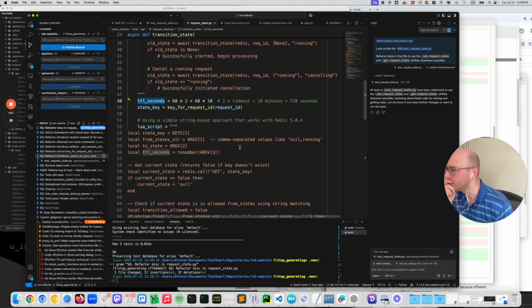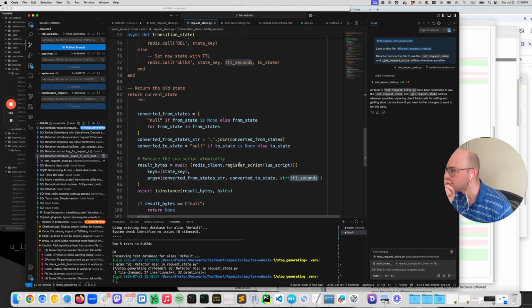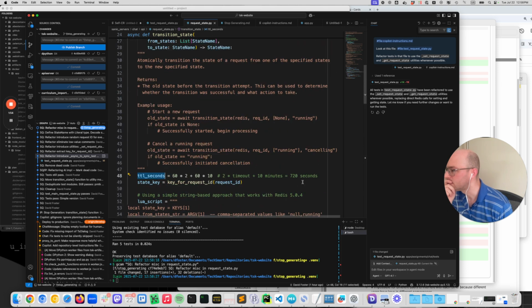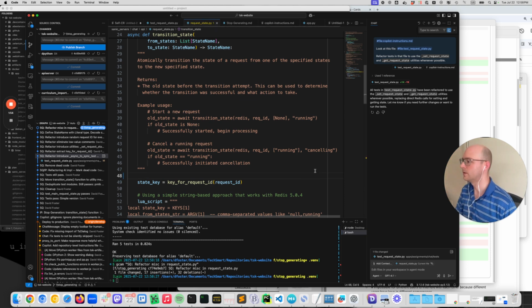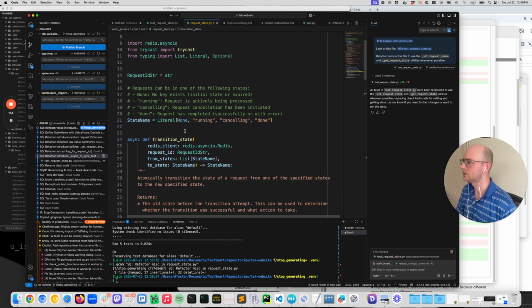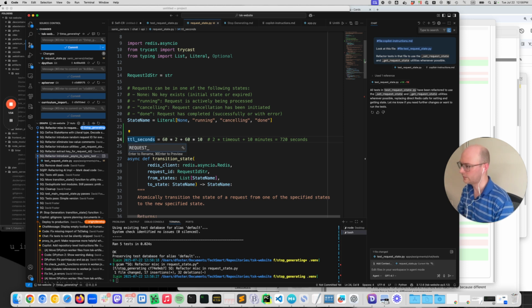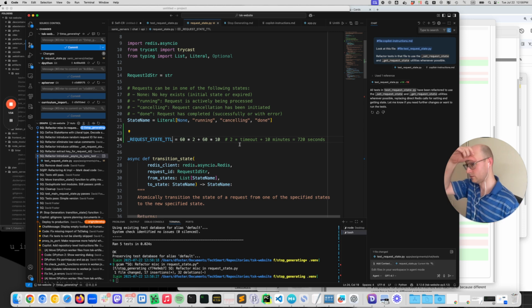So what's the deal with this TTL? It's constant, so I'm going to pull that out. So this is request state TTL. Right now it's private. Where is it getting that number from?